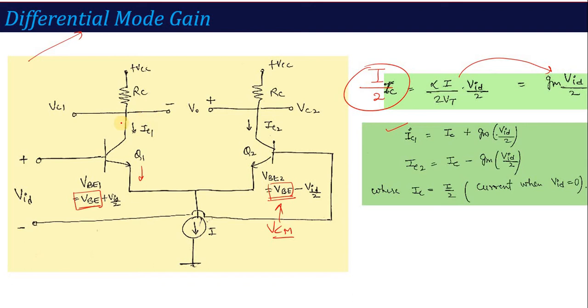So same thing here: when in both transistors VID value is 0, meaning common mode, in that case I by 2 current flows. But when the transistor VID value is not equal to 0, in that case the IC current that flows is given by Gm VID by 2. So if I talk about in total what is the total value of the collector current flown over here? So if you talk about total collector current, this IC1 is basically IC. What is IC? IC is I by 2 when VID is equal to 0. So basically I by 2 plus Gm VID by 2, this is the total collector current flown in transistor Q1. Similarly, if you talk about transistor Q2, when VID is not there, then I by 2 flows, and when VID is there, then because of minus VID by 2 here, in this the collector current will be minus of Gm VID by 2.